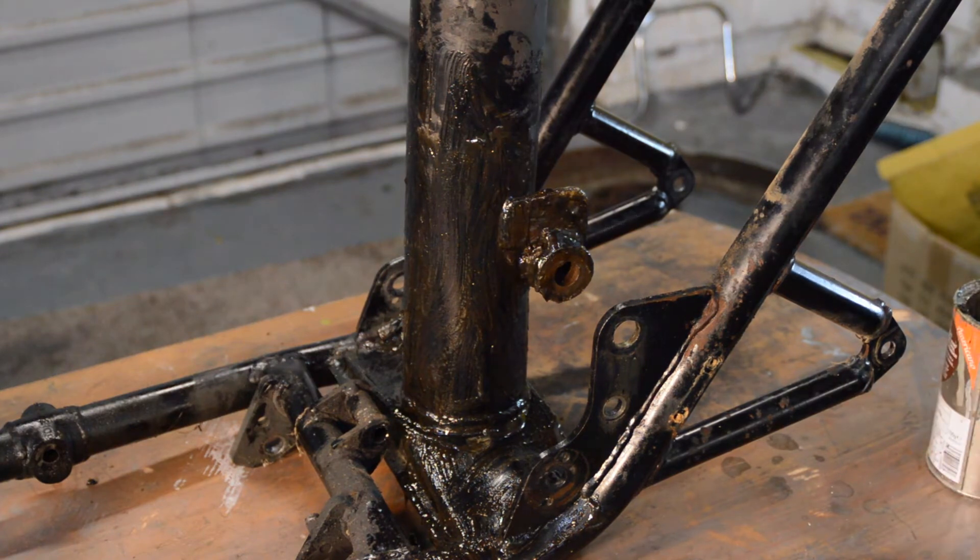The next step is to re-plug all my various orifices with new tape, because although I didn't mind the odd bit of etch getting near them — since it's very thin — I certainly don't want high-build primer anywhere near them. I'll be putting a dark gray primer on, which is actually light gray primer with a bit of black base added — not really what you're meant to do, but it normally works. I now have the dove gray matched to the RAL number and it looks really good.